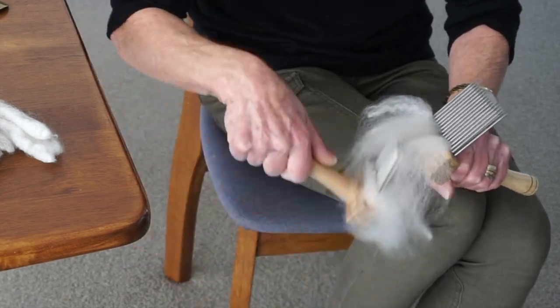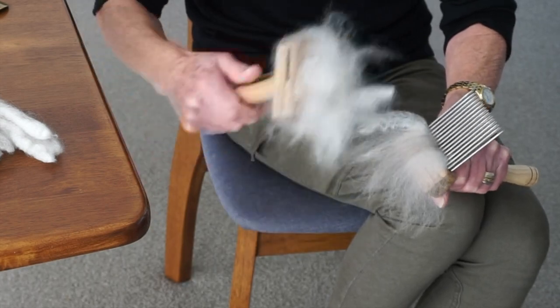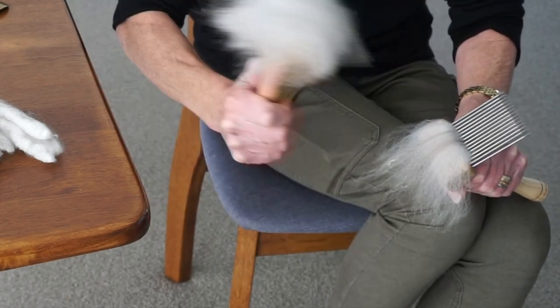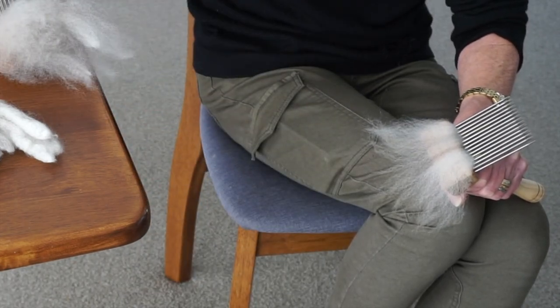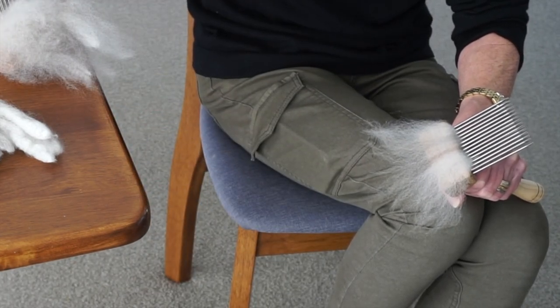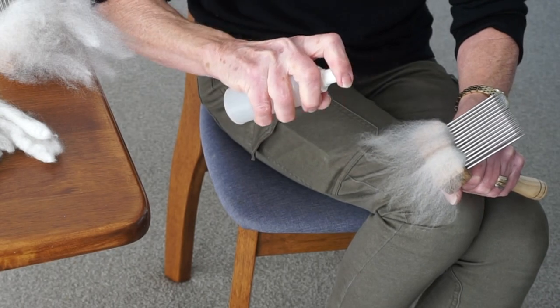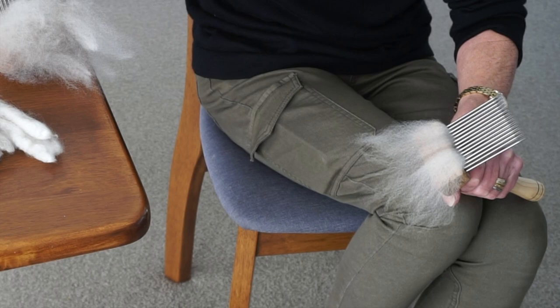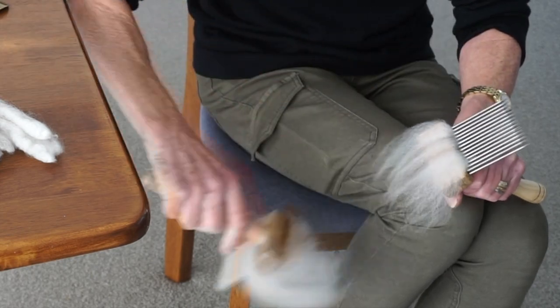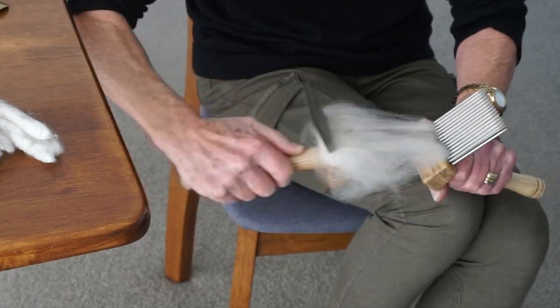Transferring the fleece onto the other comb, and I have a problem with the static electricity already. I should have done that to start with, which I will do next time.